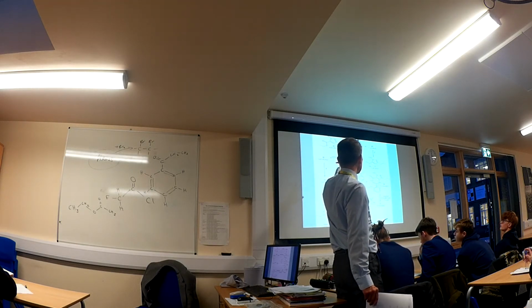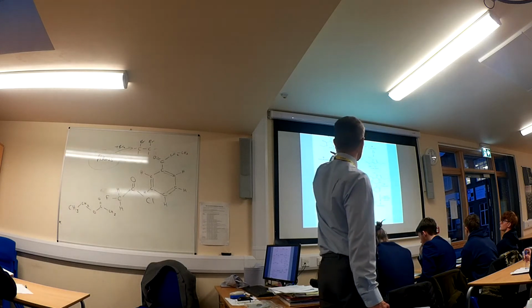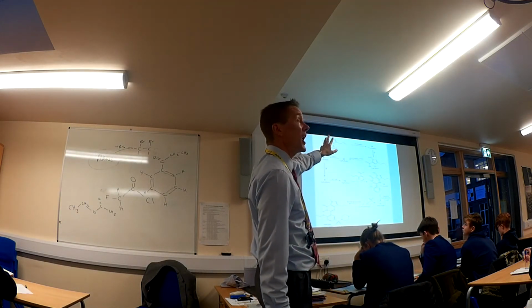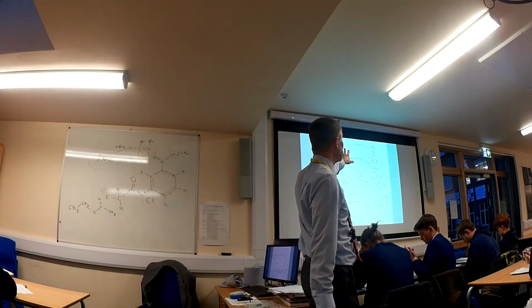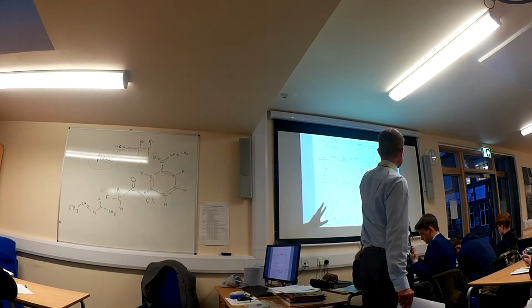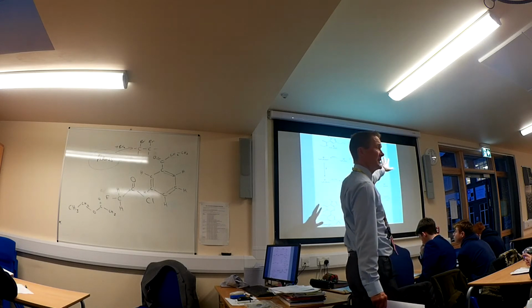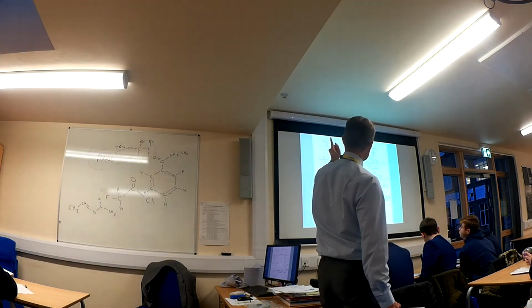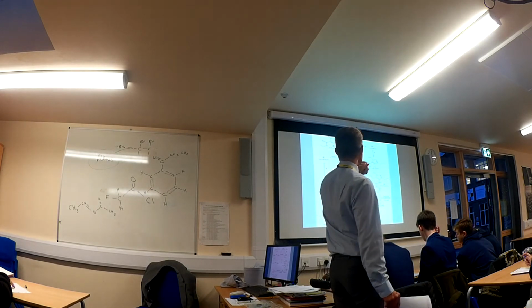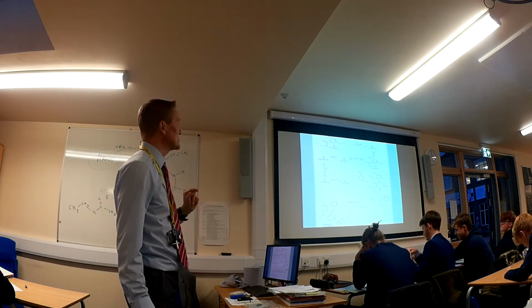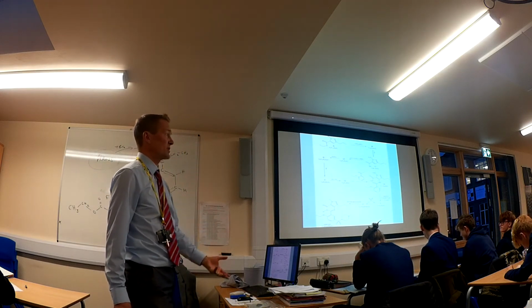If you look at A, what's the formula of A? It's C9H14N2O2. And then we go to B, it's C10H16N2O2. So then I say to myself, what has changed between going from A to B? Okay? So what extra groups have we got and what have we lost, if we've lost anything?